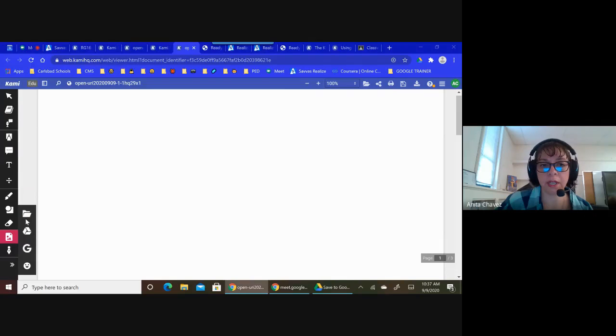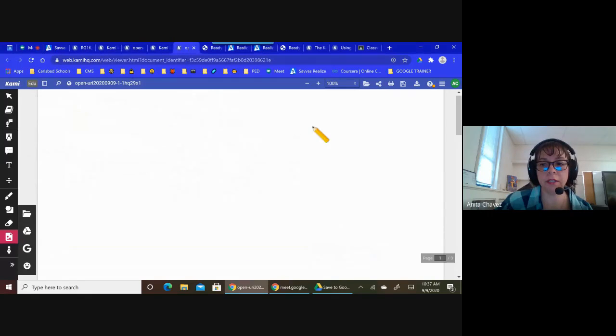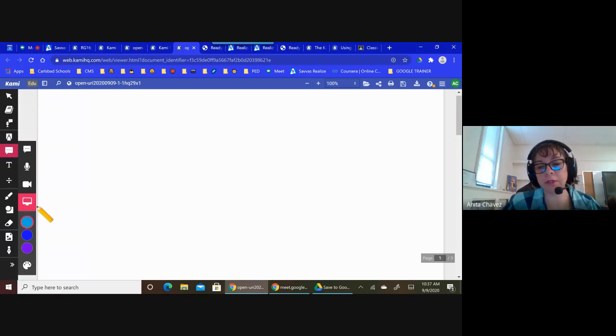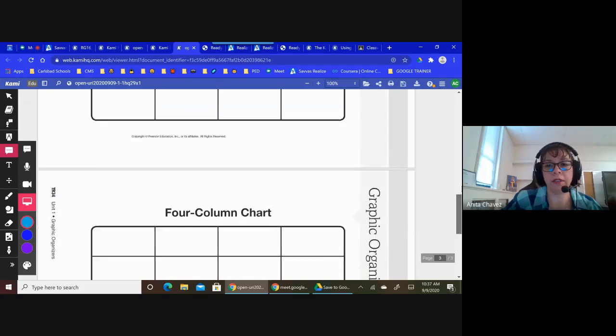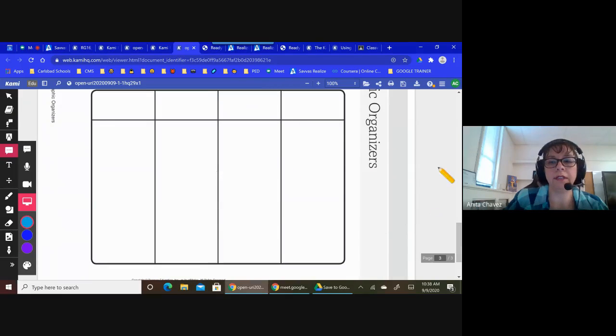So I can upload anything that I put on my computer into my document here, just as I would in any other document that I use in Drive. And then I can put that in my screen capture, my instructions as I'm telling my students what they need to do on this page. So then when I assign this to my group that I want them to work on, so if I have 4 or 5 students working on these 2 pages, I can assign it to only those students.